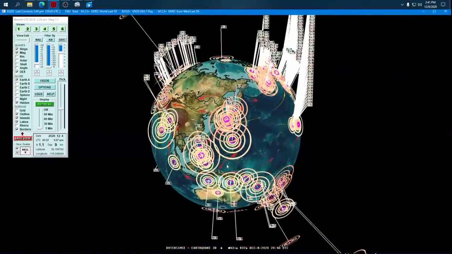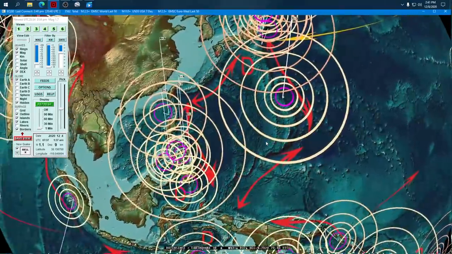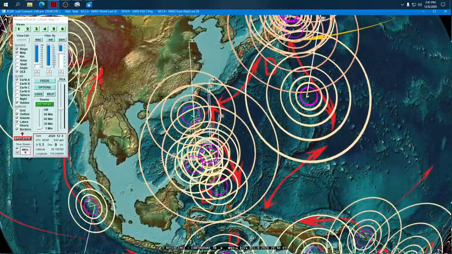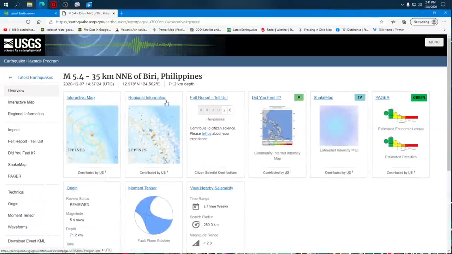Up to the north, check this out. Man, if you were keeping track of areas that we warned, first of all, an odd event happened here. See this 5.4? USGS has it at 5.4. Everybody else had it at like 6 point something. I don't know what to make of it. There's even reports coming out of China referencing PHIVOLCS, which is the agency that handles all the seismic for the Philippines, bringing it in at the 6 range. So I made a post on it.